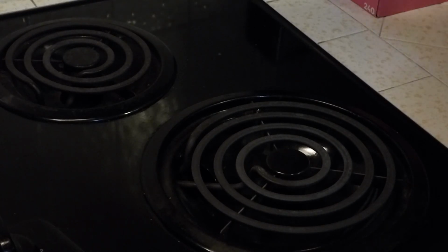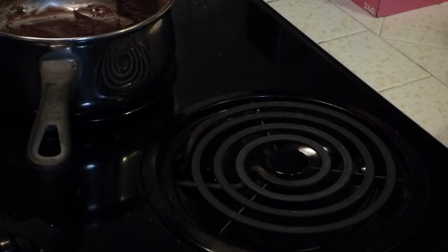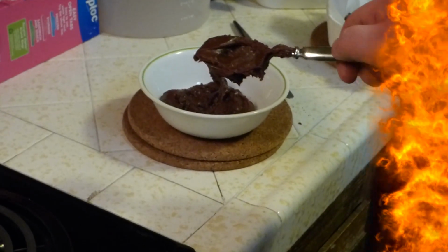Now this stuff here, I shouldn't say definitely, but I think it is at the right temperature. Will it ever harden? Who knows? That is going to be about 2 hours chilling in the fridge. So I'm going to finish up putting this stuff in vessels, and I'll put it in the fridge.